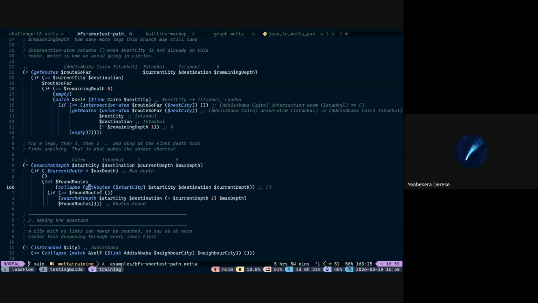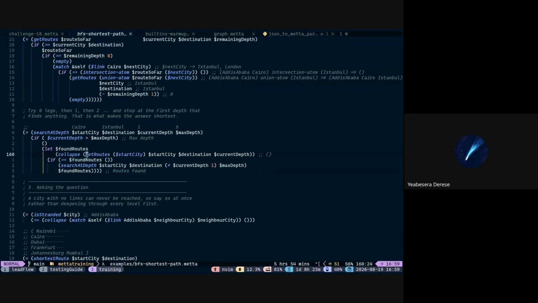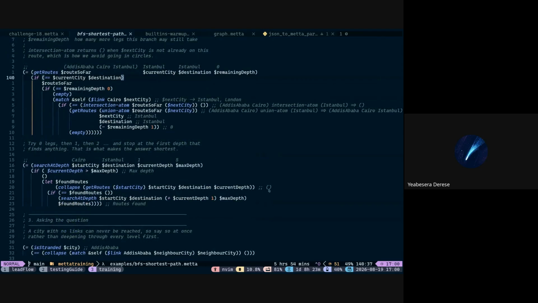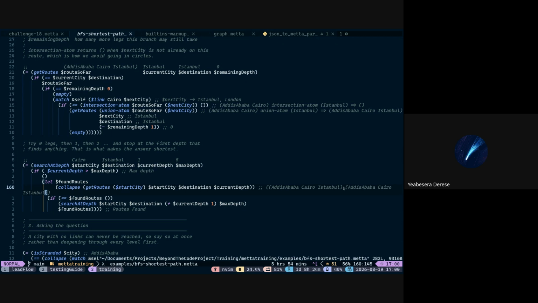So when we finally found the route, we can go back to the place where this getRoute function was called. We called it here, and this is going to be returning multiple results, and here we're going to be storing one of the multiple results. The first result is Addis, Cairo and Istanbul. We can have multiple results here, remember, because this match query is the equivalent of iterating over multiple cities. So we can also have one of the different cities we discovered before on the slideshow. And this one is going to be from Dubai. We're going to be reaching Istanbul, and there are also going to be multiple other solutions at distance two.